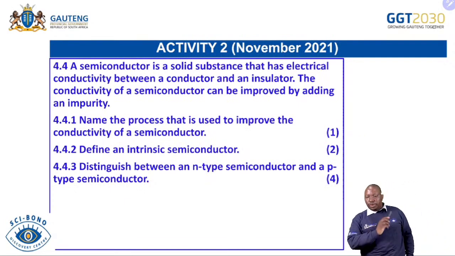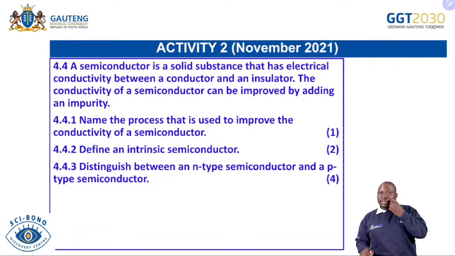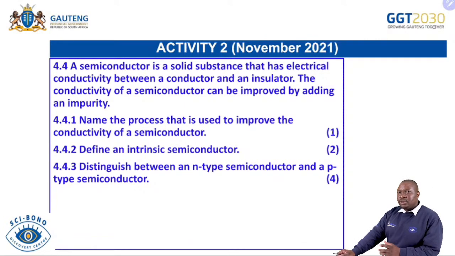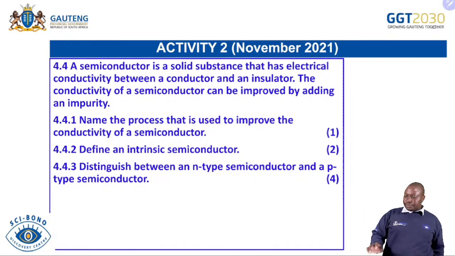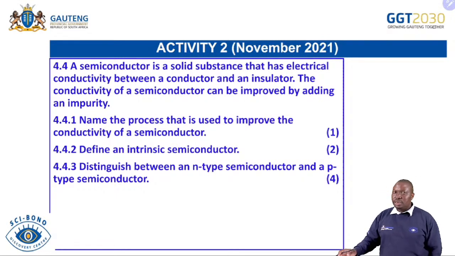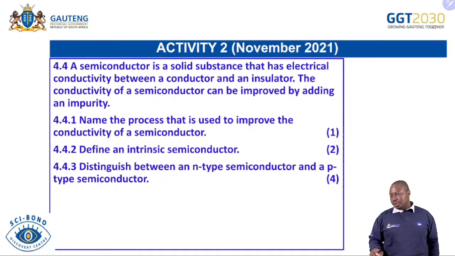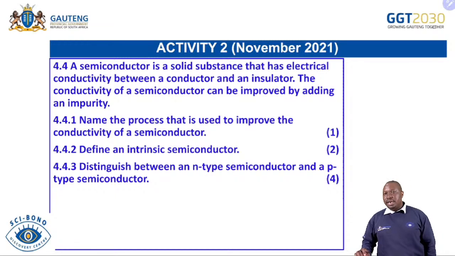Now, at least we have another question. Last year, November, it was part of question 4. Remember, question 4 is our reactions of organic molecules. You are able to see that this is now electronic properties of matter, because it's talking about semiconductors. It's very important that you know that semiconductors are part of our metal materials. So metal materials are incomplete without electronic properties of matter. So it's important for you to understand and look forward to getting this question. We had 7 marks coming from electronic properties of matter in the 2021 final exam.